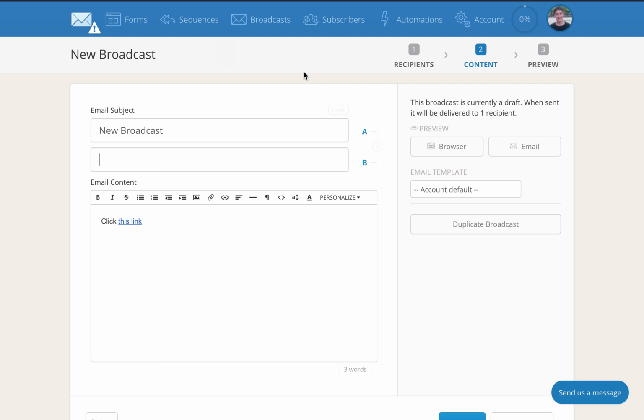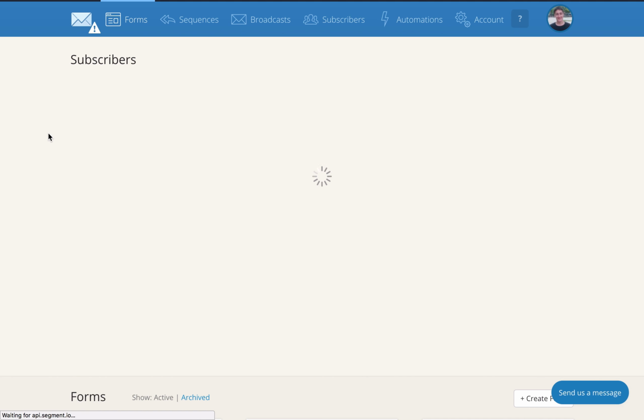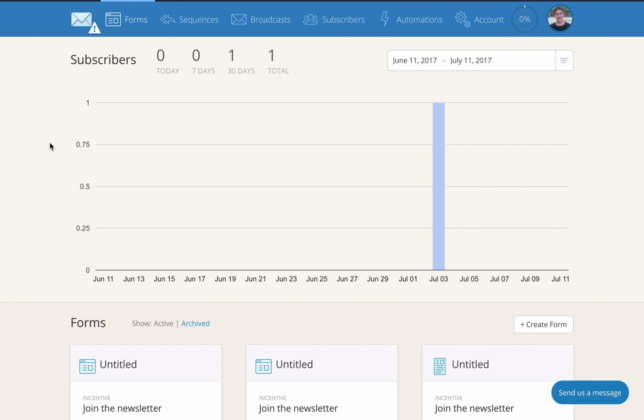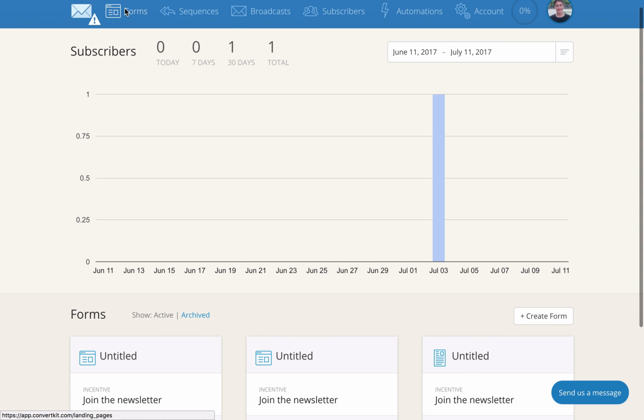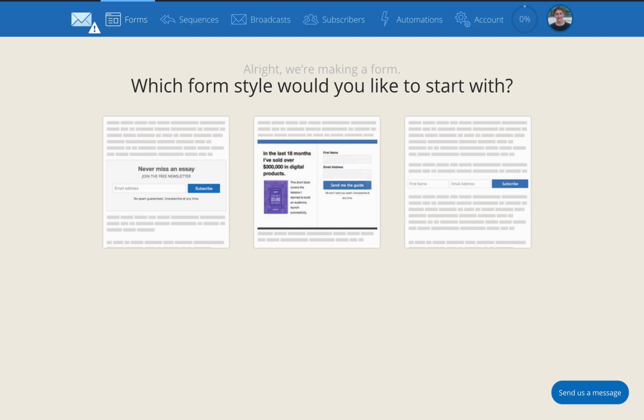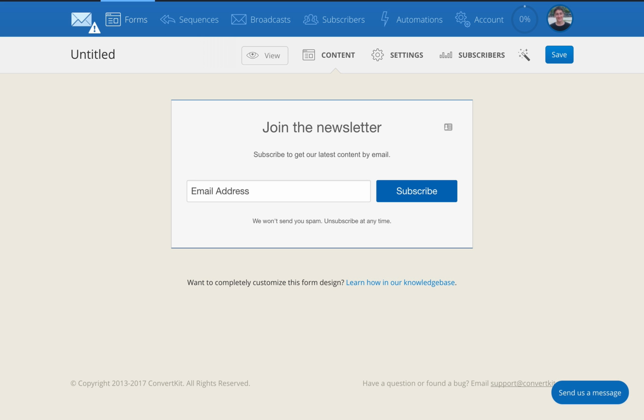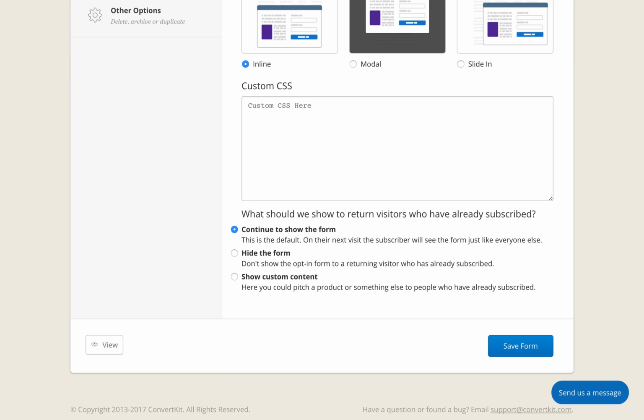Okay, let's move on to form building. So if you click the Forms tab here, ConvertKit does allow you to build different types of forms. So that's going to be inline, modal, or slide-in, and that's really handy because all three of these have their uses. Where things really fall down for me is the design of these forms. So you've got the functionality, but apart from being able to change the colors of the form, you have very little control over the look and feel.